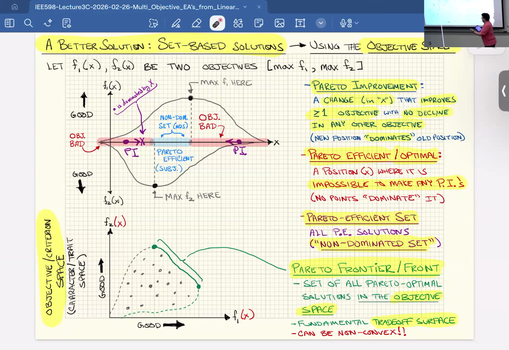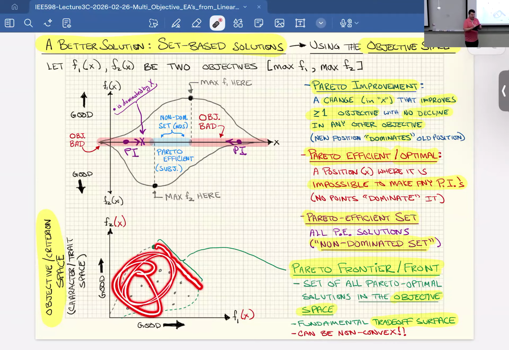What the economists do is they end up normalizing this in terms of percentages. They draw these spaces where, on the x-axis and y-axis, you don't think about the absolute amount you lose in one objective, you think about the relative amount you lose in that objective. Then you talk about this slope in terms of those relative losses, and that ends up being easier for them to conceptualize. But the point is, we can now start having conversations about this frontier, this set, this manifold, this line, as opposed to conversations about everything that's possible. So we exclude all of these bad solutions, and then we only have these.